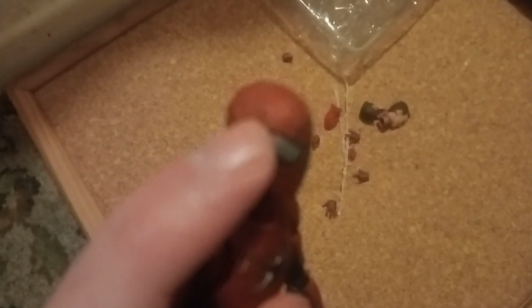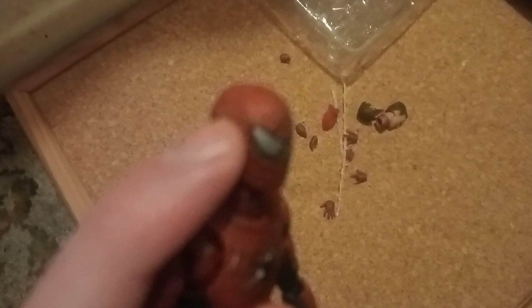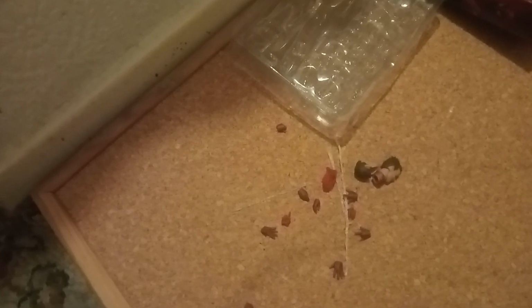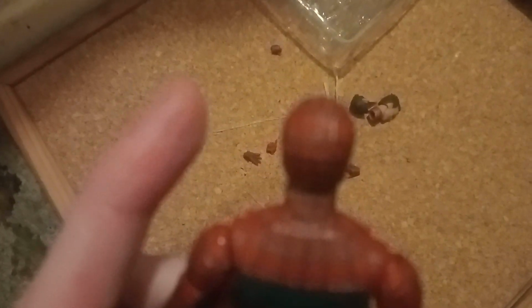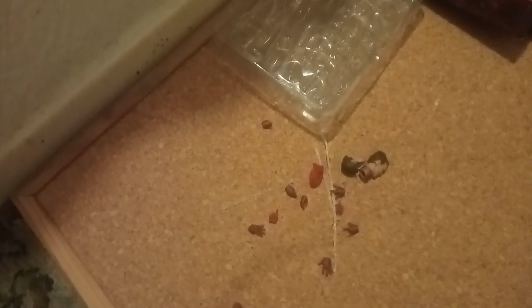I don't know if you can see that on this bad camera. This is certainly not the best camera you can get. Yeah, it seems to be out of line there. This section here seems to be okay. Back here seems to be very straight, so there don't seem to be any problems there. That seems to be all lined up.